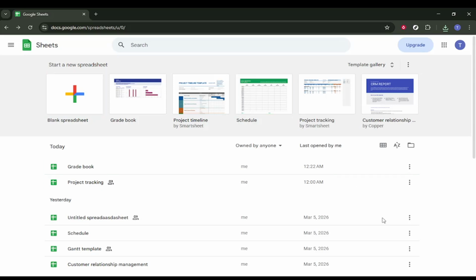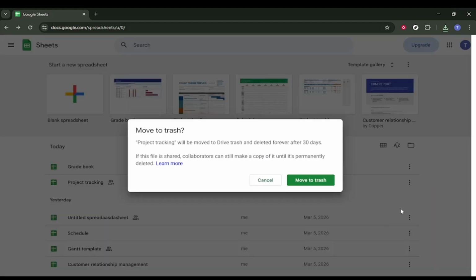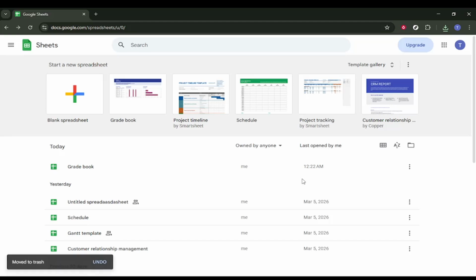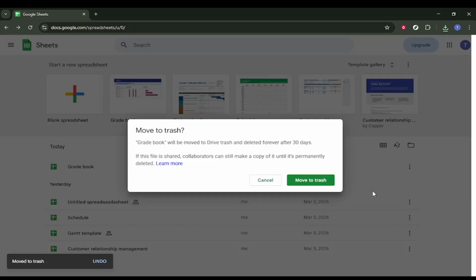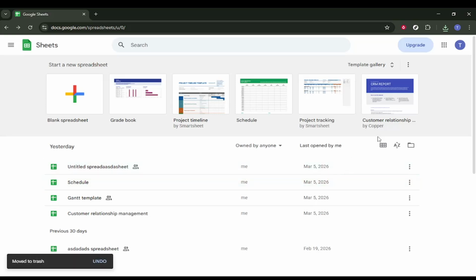In today's video, I am going to teach you how to create a timeline quickly in Google Sheets. To get started, open your web browser and go to Google Sheets. You can do this by navigating to the Google Sheets homepage where you normally create spreadsheets. Once you are on the main Sheets screen, take a moment to confirm you are in the right place by looking for the section where you can start a new spreadsheet.